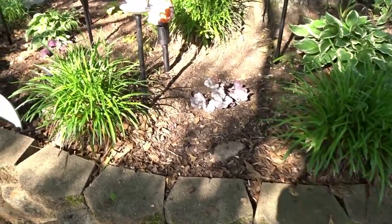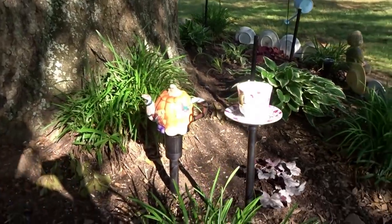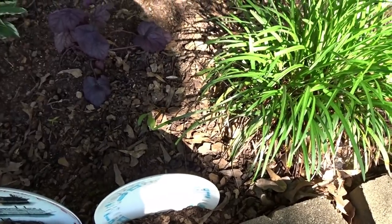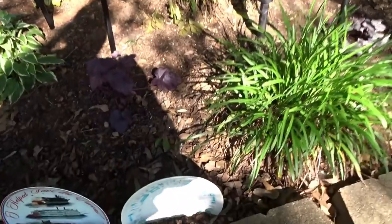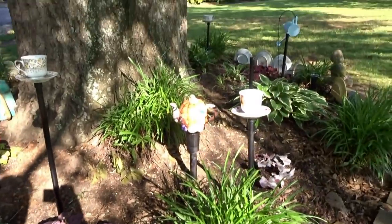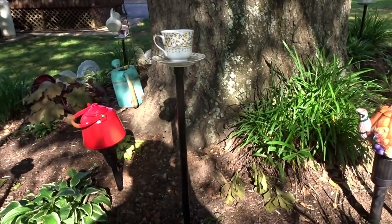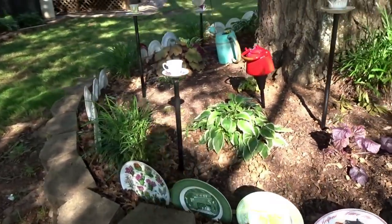And what I do to put these in, continue around here, is I just take right here where they're at, I take a little hand shovel, and dig a little trench and stick them in, and then backfill the dirt back around them. But they're not in there tight. See, you can turn them and stuff. But there's another teapot on an old solar light. And some more cups. More of the plates.